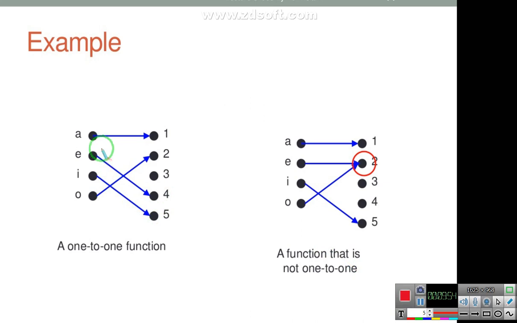So let's see this one. A for 1, this is unique, this is unique, and this is unique. So it means this is one-to-one. But now coming to this one, this is unique, this is unique, okay, but this is not unique. Again, this is used for 2 values, so that means it's not a one-to-one function. Hope you will understand it.